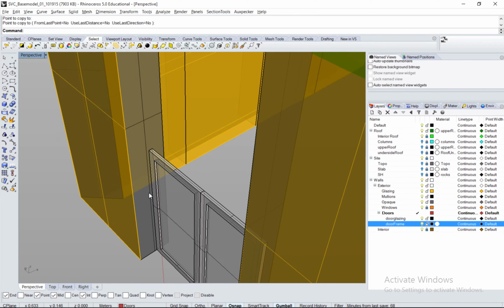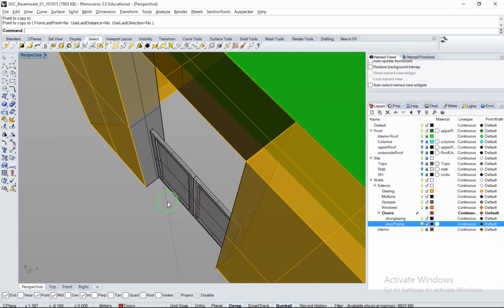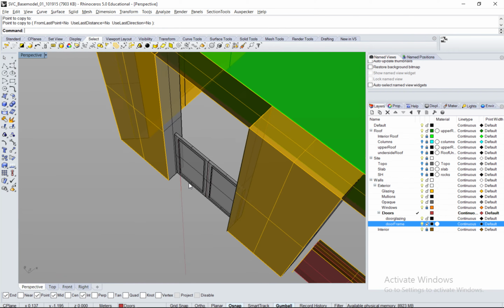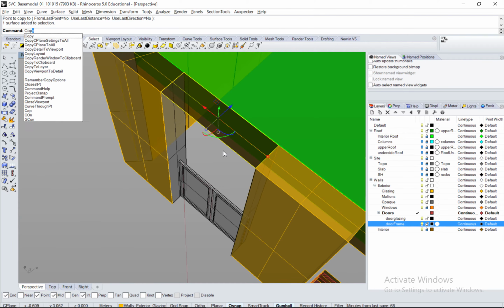Then what we want to do is create this glazing between the two of them. And the way I'm going to start that off is by taking this upper panel that I made and then just copying it down. That'll be the kind of head of your door.